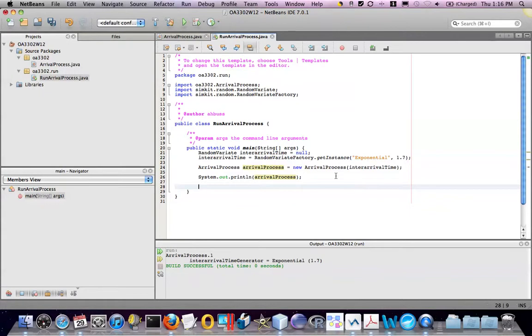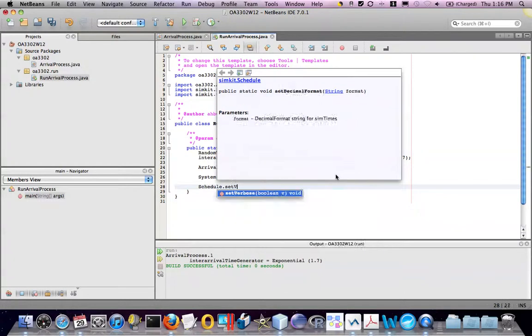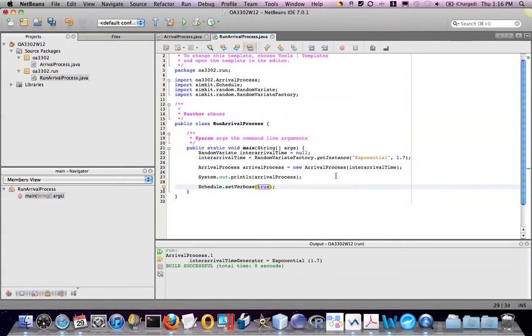Now we are ready to rock and roll. So there's a class called schedule, which is Simkit's way of handling the event list. Schedule is the class where the event list is implemented. And we're going to set it to verbose, true, meaning that after each event, it's going to show you what event occurred and what the event list looks like.